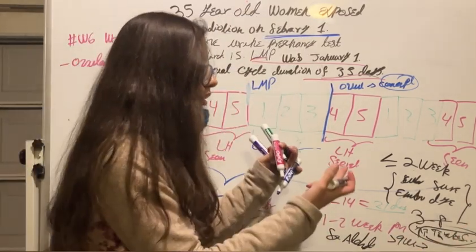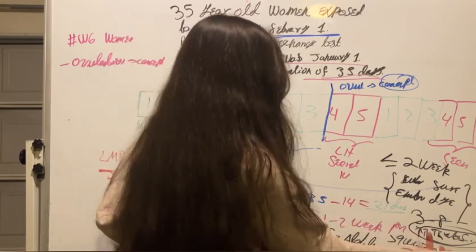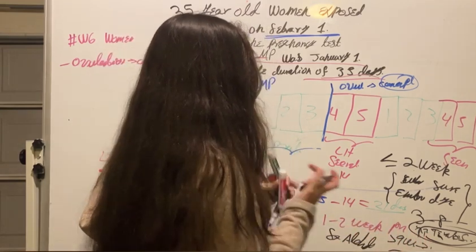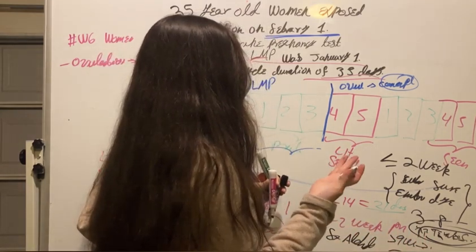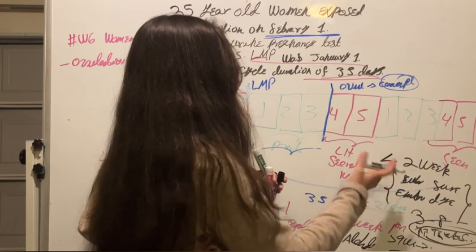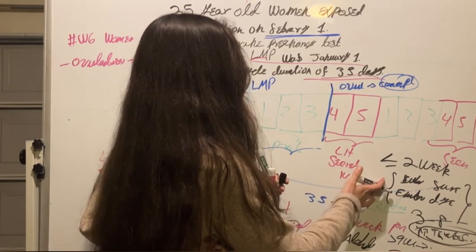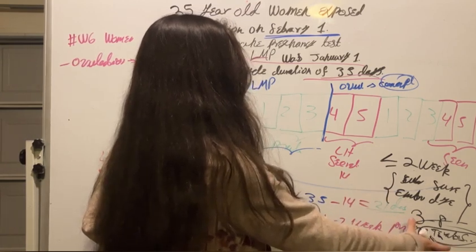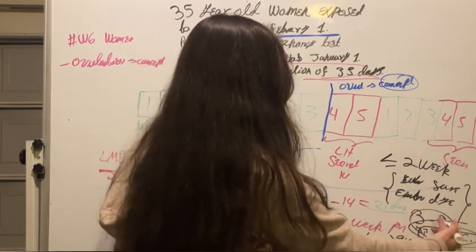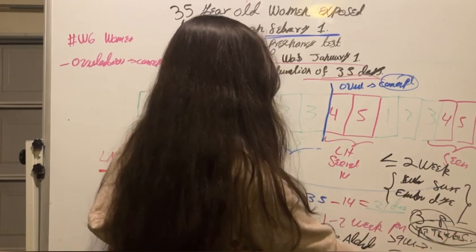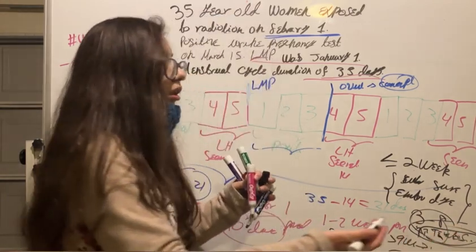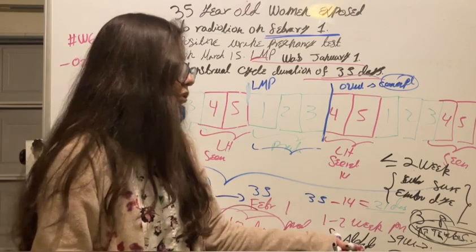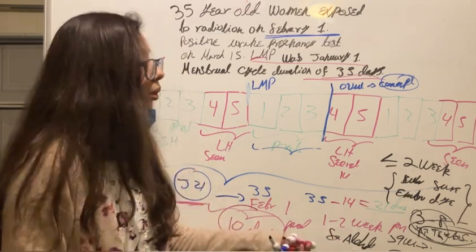It's not teratogenesis here, it's growth restriction. So before 2 weeks of gestation it is all or nothing, the embryo will survive or the embryo will die. The greatest risk of teratogenicity is between 3 to 8 weeks, and after 9 weeks, if there is some concern, it is more about growth restriction.